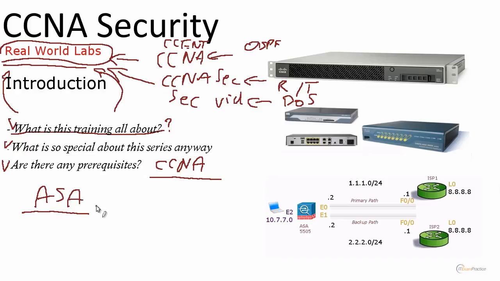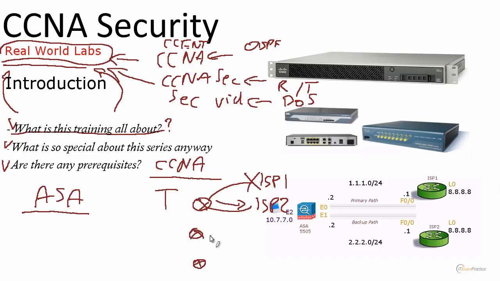I want to mention that I decided to include a full ASA training here. Why? Because you will not find a lot of places where you can study ASA firewalls. I decided to include things that Cisco asks you to know for CCNA Security, but I go beyond. I talk about things like two-factor authentication. I talk about dual ISPs: you have a firewall and two ISPs, ISP1 and ISP2. If ISP1 dies, you want to switch to ISP2. I talk about a really interesting feature, failover.